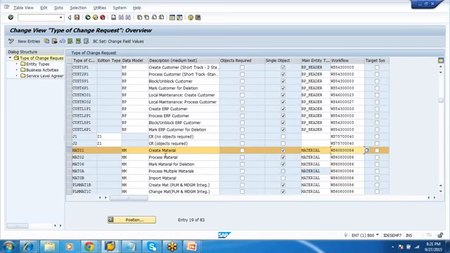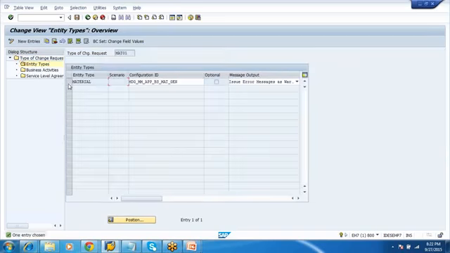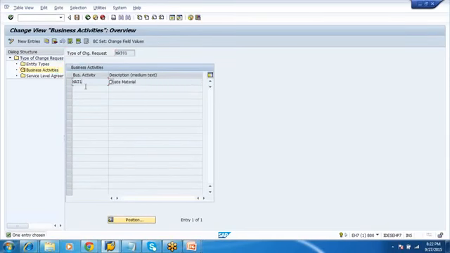So I mentioned these details in the change request type, and after mentioning the data model and the workflow which is to drive my process, I have to tell what entity types I need in this workflow. So this is only for material. I'm just mentioning material is my entity type to process, and then here I am logically grouping. Here I am mentioning business activity. If you see business activity MAT1, this is only for create material. This is not a mass maintenance. So let us see what that is.